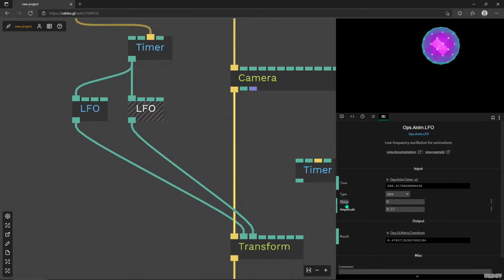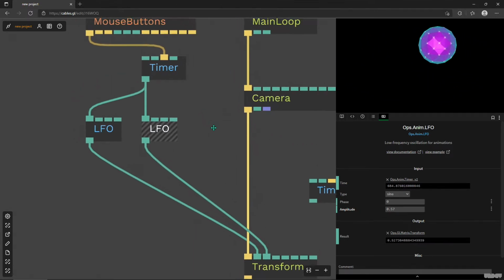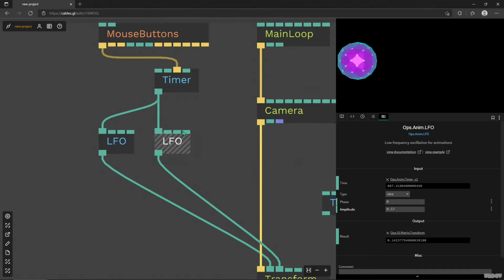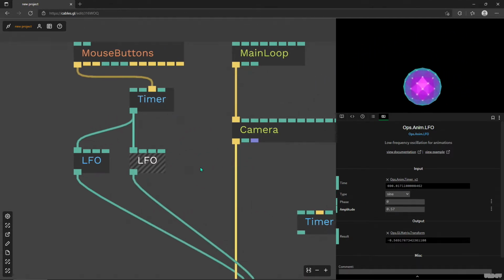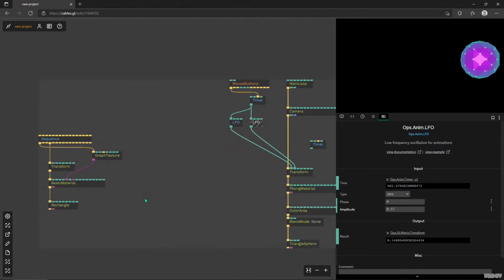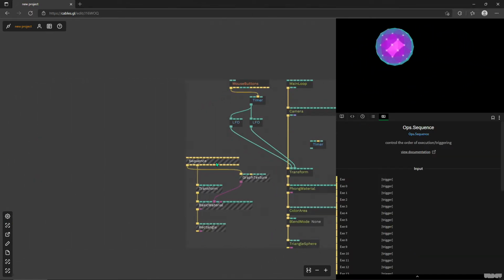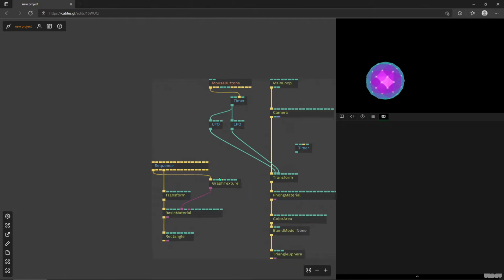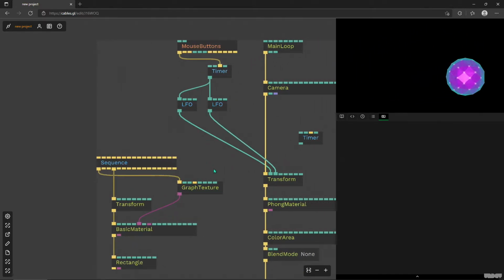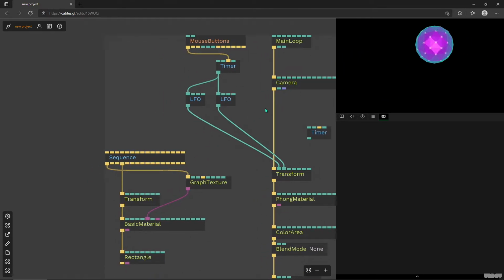We have this thing called phase. And the phase basically means from what value or from what point in this wave will the oscillation start. So what I mean by that is, for example, maybe we can do this visually. Or actually, I have a setup here that I'm going to hook up, and this graph texture operator will get a value from one of these LFOs, and we'll see it on screen as a graph.